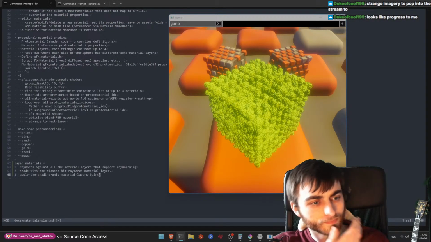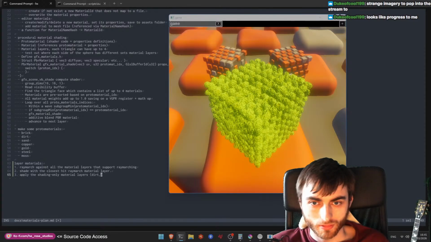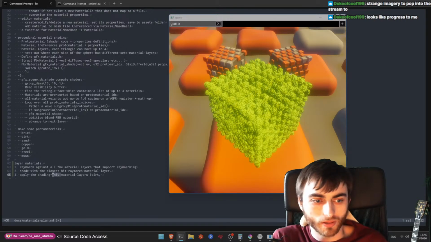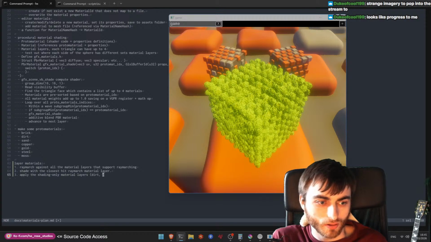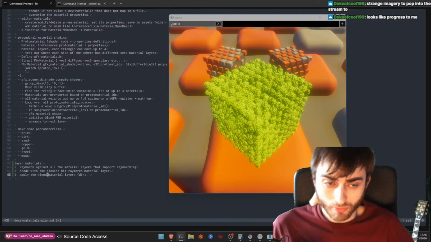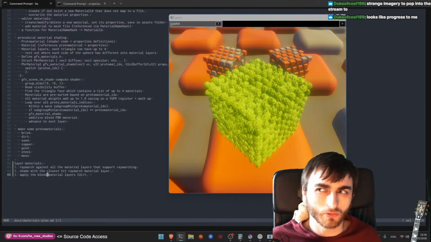Or maybe like a sand layer. Maybe you can brush sand over, turn it into some blend of sand, or maybe call them the blend. Apply the blend. Right, so you might maybe call them geometry materials and blend materials. Something like that.